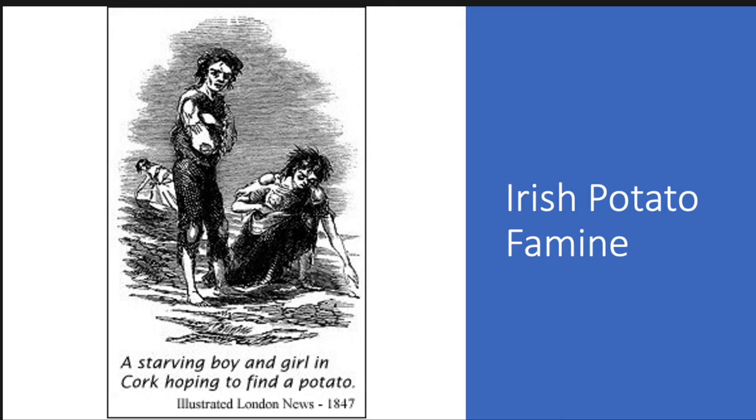Now, these people that are leaving are starving. These people that are leaving are poor. So when they arrive in America, they have no means to travel. I mean, it was probably their entire life savings, and they sold their homes and their land just to get passage across the Atlantic to get to America. So when they arrived, they were too poor to move west. They couldn't buy land or livestock or equipment. And so basically they stayed in the seaboard cities like New York, Boston.